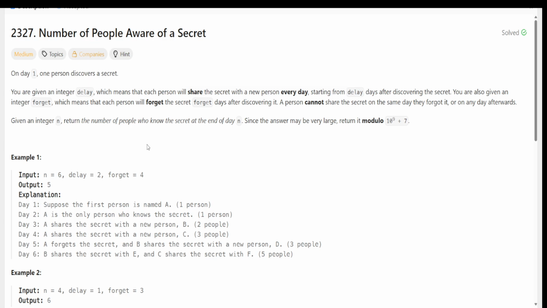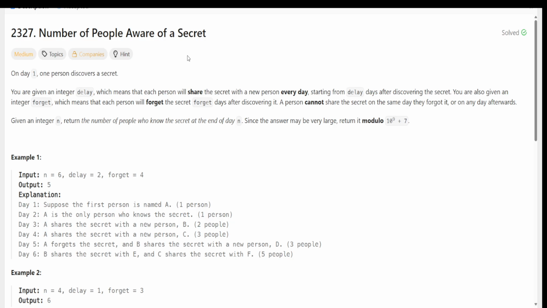So today we are tackling a really interesting problem from LeetCode 2327. Okay, and this is a daily contest problem where we are given the number of people aware of a secret problem, right? And that we will understand. So it's really a dynamic programming challenge that combines a prefix sum, sliding ranges, and a little bit of math intuition. Okay, and there are other approaches that I'll talk about at the end, right?